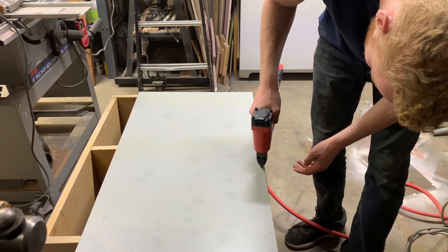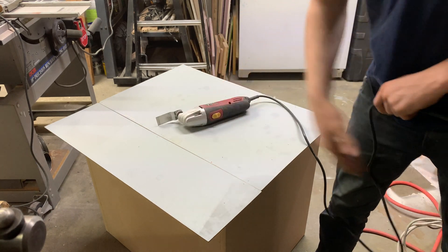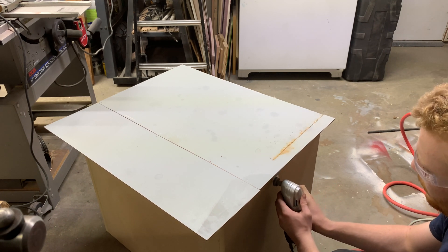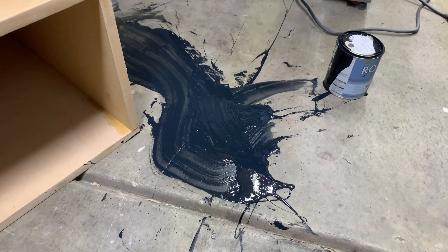I'm just winging it — I don't actually know what I'm doing here. This back panel will also help stabilize it because the unit has a little bit of wobble. Now I've cut it to size using a tool with a vibrating blade to trim it. This thing is all sanded and ready to paint. I dropped the paint, so now you know what color I'm painting it. Quick mid-paint update — it's actually looking pretty good. Painting every single surface is making it look really nice. This thing's turning out better than I expected.